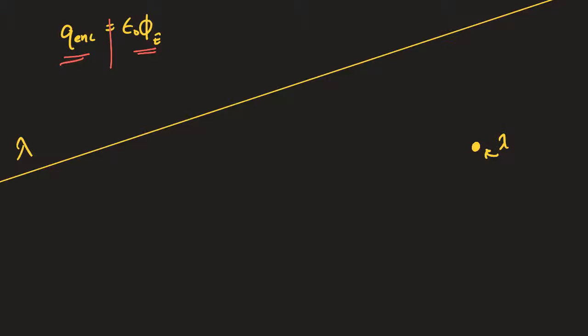Meaning, if I was this far away right here, do you think that the electric field there would probably be the same size as the electric field there if I was X distance away? Like, doesn't the symmetry of the line suggest that there might be an electric field that streams outwards like that? So just on the onset, it would probably be nice if the surface I used could exploit that symmetry. Meaning I would like a surface where the boundaries of that surface are all the same distance away from the center.